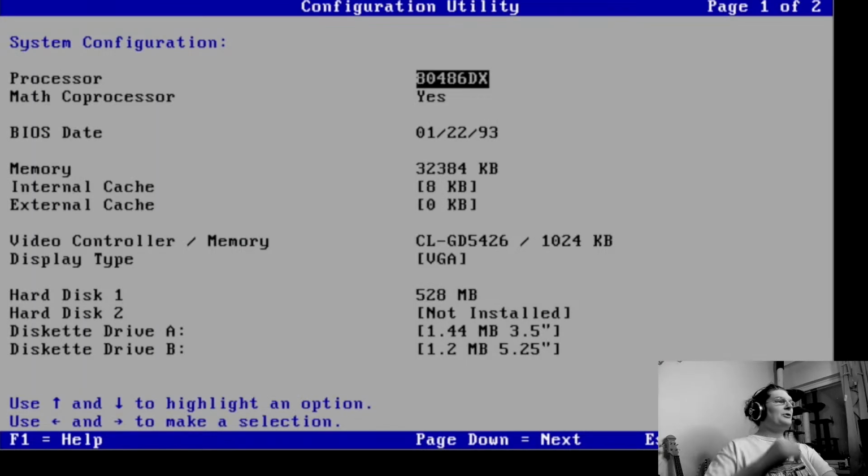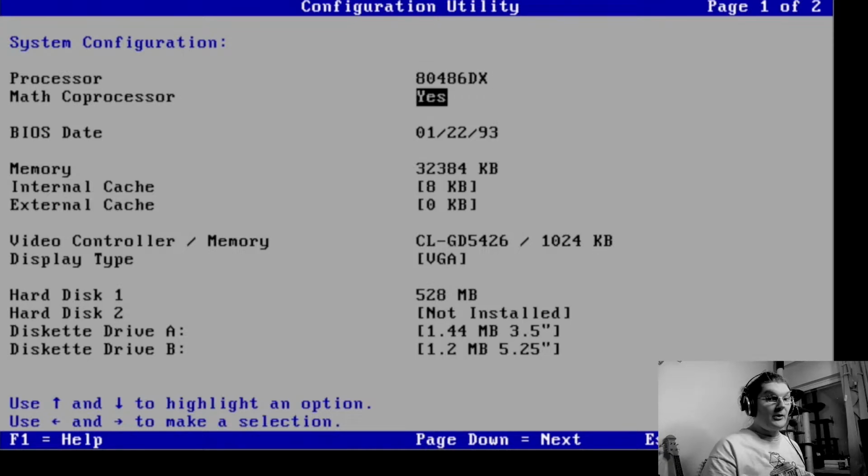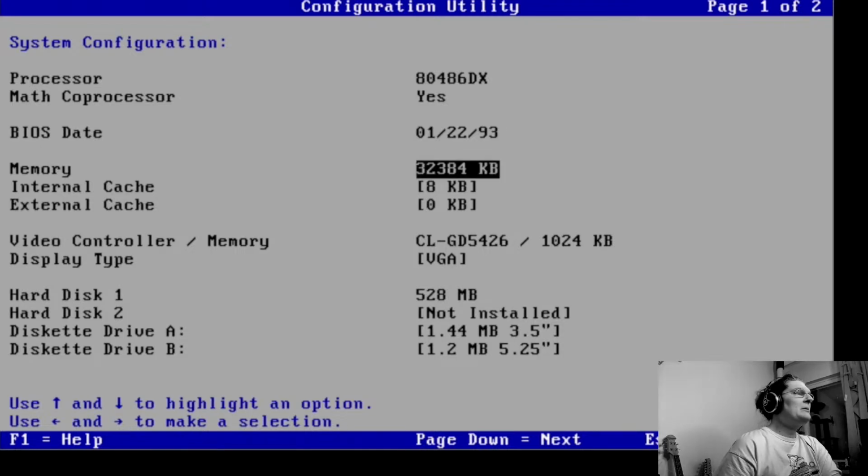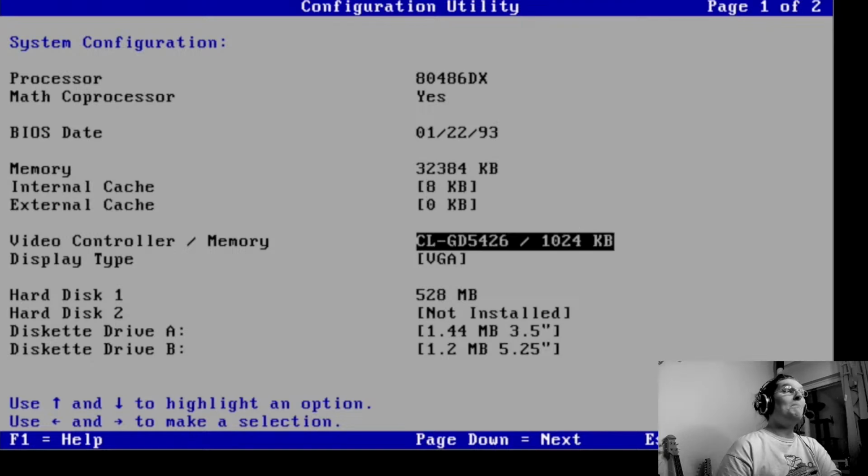By going into the configuration utility, you can see that we are on a 486DX. We have a math coprocessor, which is very exciting times. We have a BIOS date of 1993, 32 megabytes of memory, and a whole megabyte of video memory, a VGA adapter.